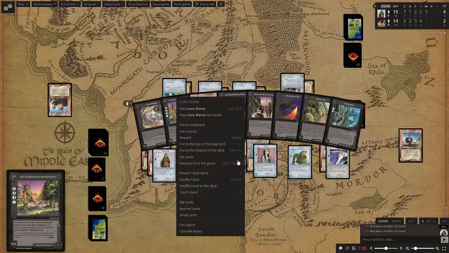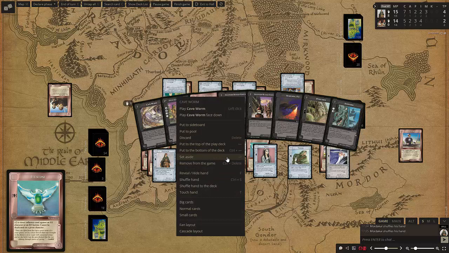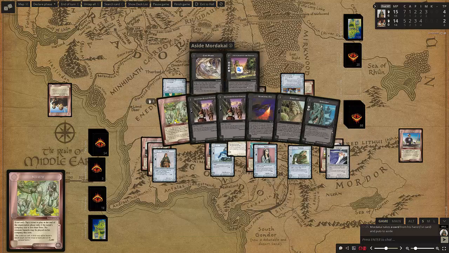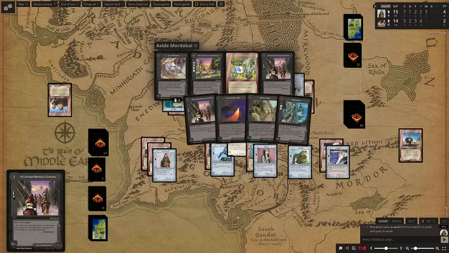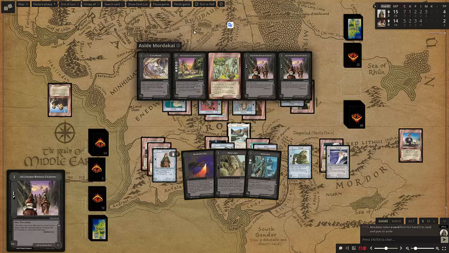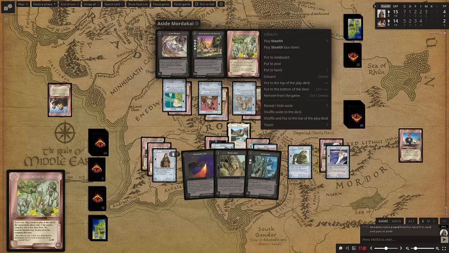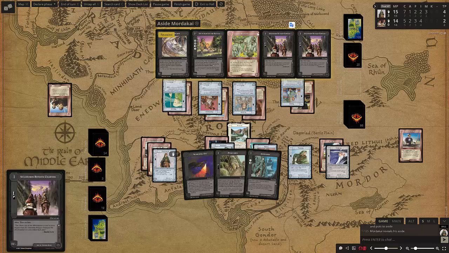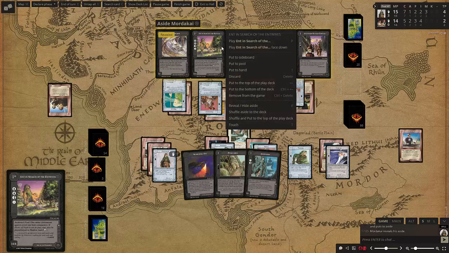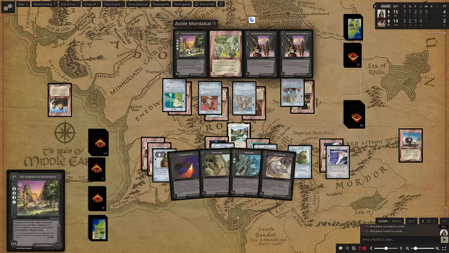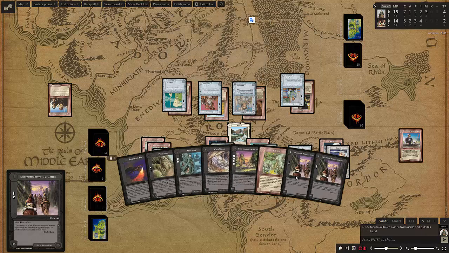By putting cards aside, okay? With the arrow right, you just put your 5 initial cards aside, and then you can interact with this pile, okay? So you can reveal, so your opponent now sees those 5 random cards, and then hide them again and put them again on your hand.